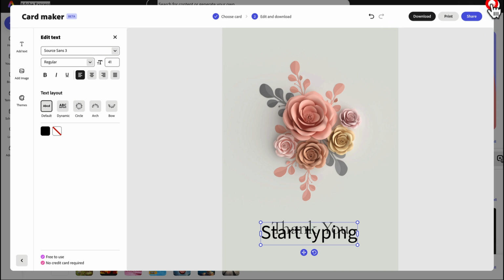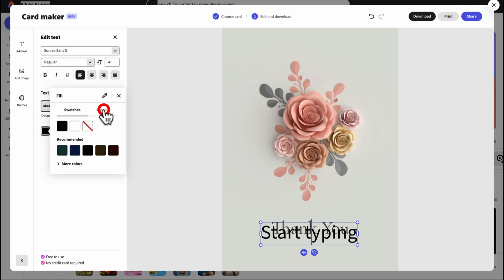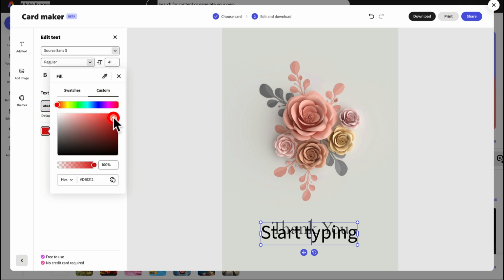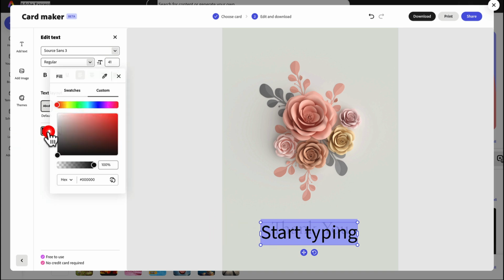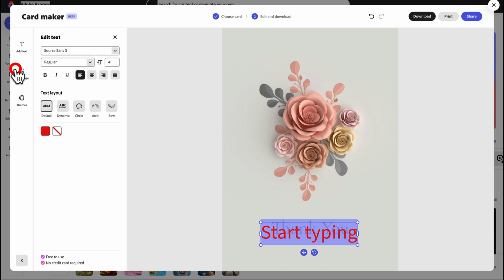So we're going to close that out. And as you see, we can change the colors of our text or anything else. I can turn that red. So let's just change this right quick and we can turn it red. See, so we can just customize it as far as what they're offering now in this part of the program. So it's pretty basic now. I'm sure they're going to build on this to where we can do more in Adobe Express Card Maker.